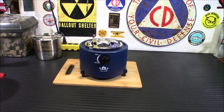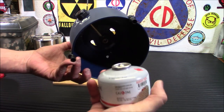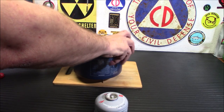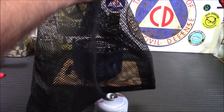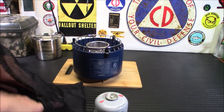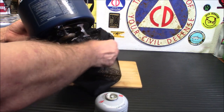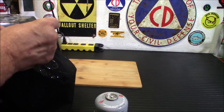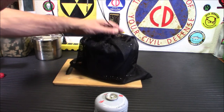Let me clean up and we'll finish with the price and remaining specs. To undo the canister, simply unscrew it from the bottom — you'll leak a little gas, no problem. To fold it up and put it back in the mesh storage sack, turn it upside down, place the handle piece in, and just drop it into the bag — the bag is more than big enough. You could probably fit a couple of isobutane canisters in there too. And it's ready to go for your next adventure or emergency.